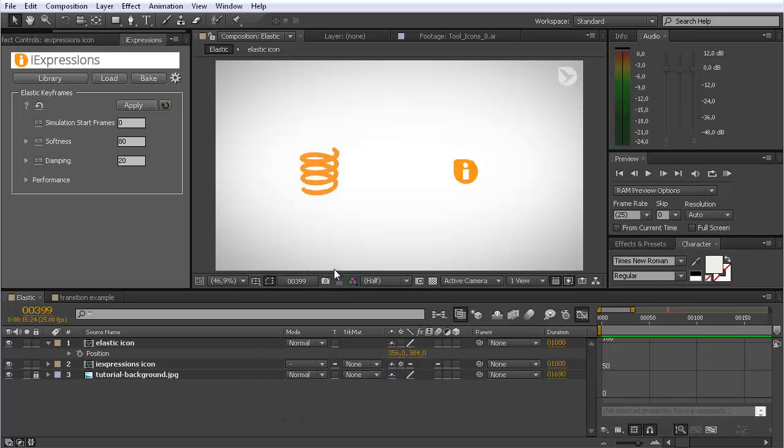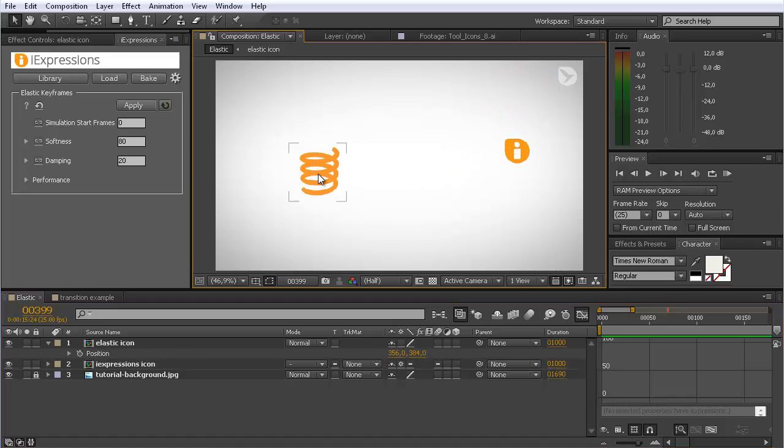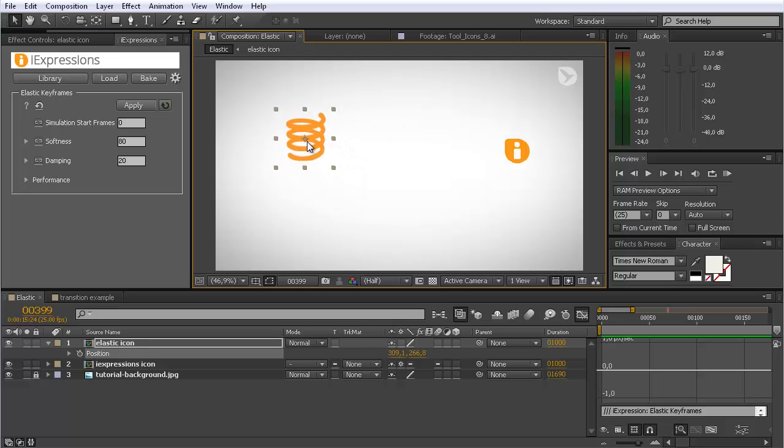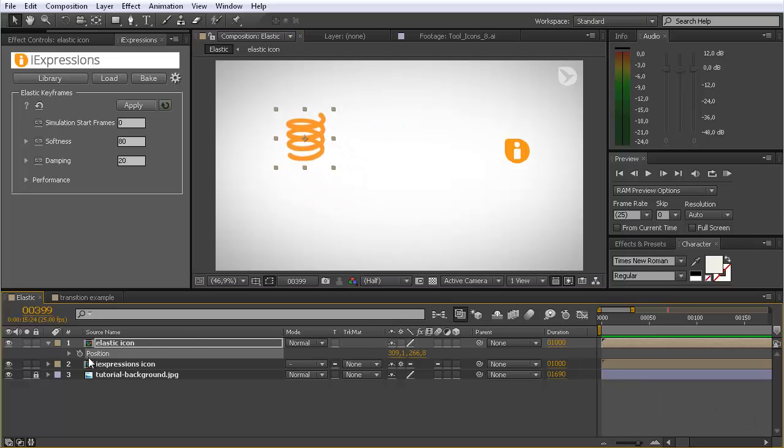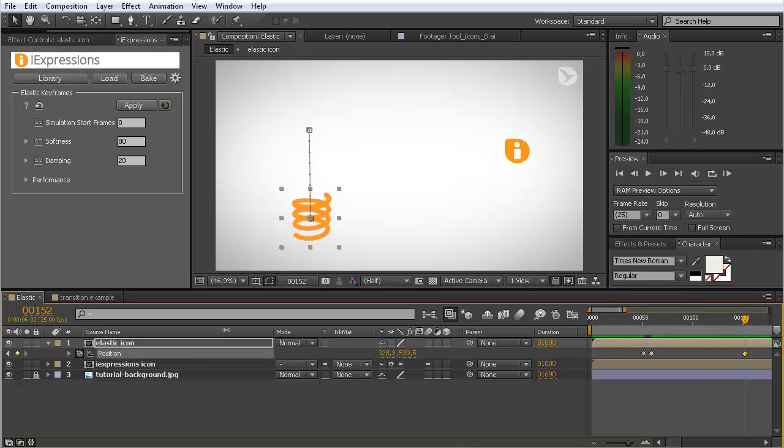So I have here a background layer in this composition, and I have this icon that we are going to use later, and we have this one that we now want to move in an elastic way. And we do it by first setting some keyframes. Let's say we start here after 50 frames, for example. We start at this point, and then it pretty quickly moves here, and then it stays here for a while, let's say until here. And now let's also add some curved movement, and maybe let me make some space here.